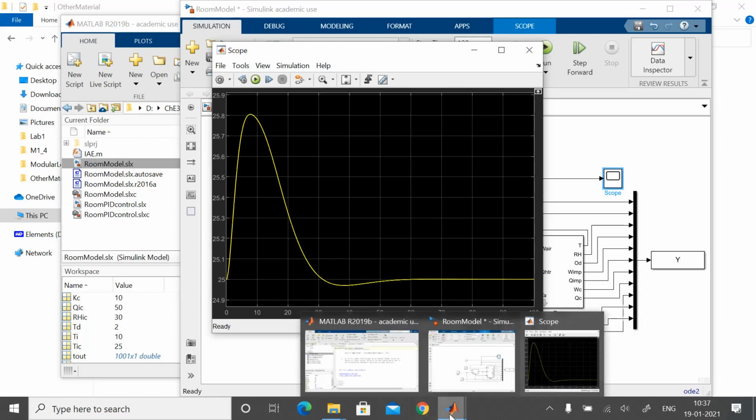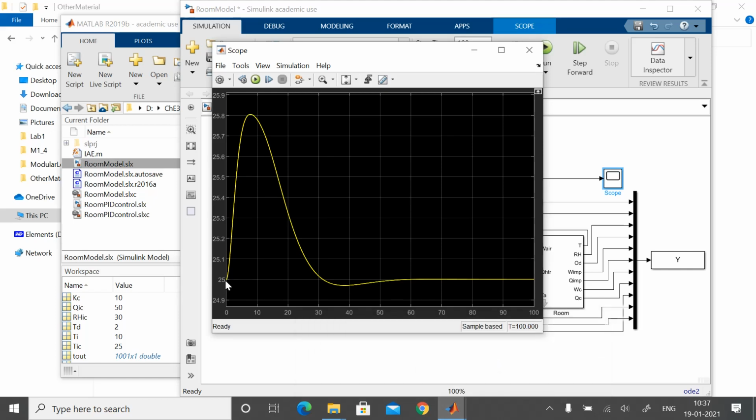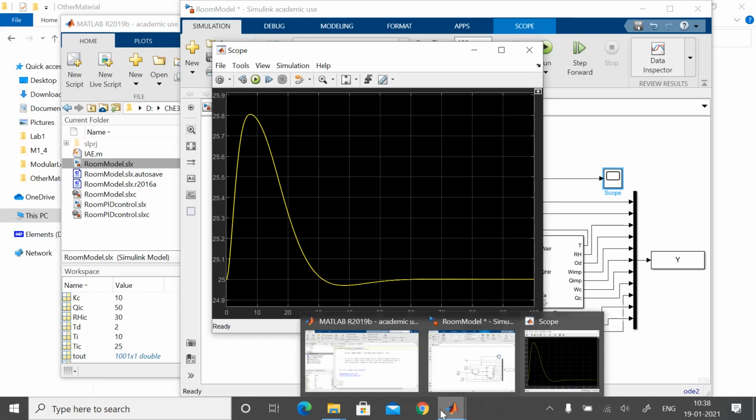Now let us say I want to adjust Kc, tau I, and tau d so that the integrated absolute error of this response, what is the final value? Final value is 25 degrees Celsius. Final value is the same as the initial value. So integral of y minus y final, which is 25 degrees Celsius, absolute value of that dt from 0 to, I would say, 100 minutes, that integral is what is integrated absolute error. Okay, so this is what we want to minimize.